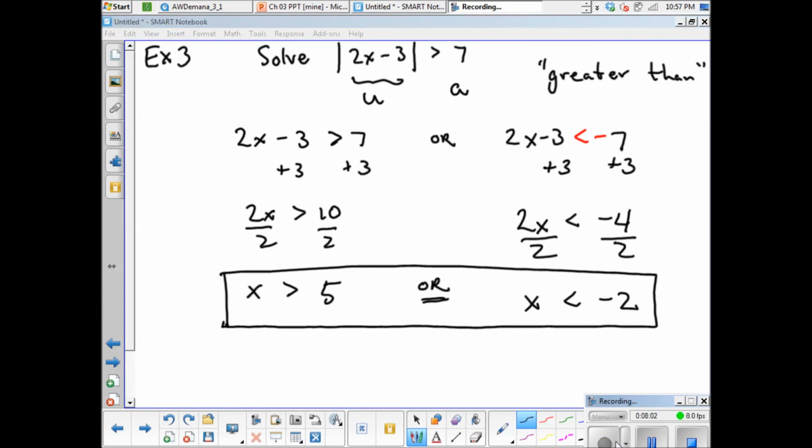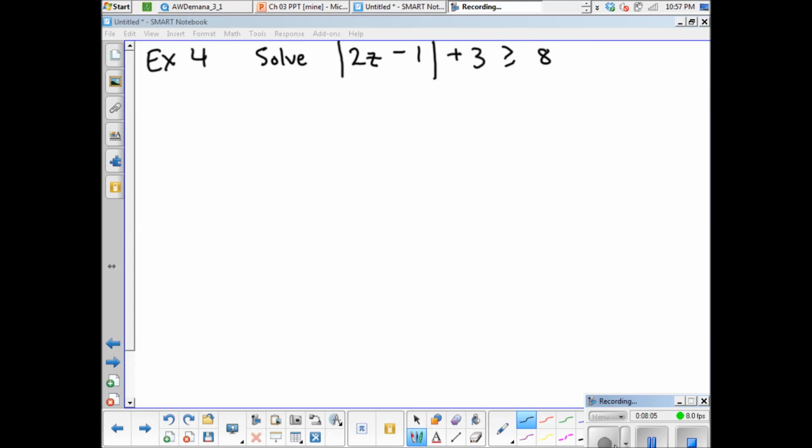And we have one more example. Okay, so you might wonder why we even need a last example. We've already done an equality, a less than, and a greater than. But here's the thing. The rules we've used for today, the U and the A rules, they really only work when the absolute value is isolated. You notice that the rules on the front page did not say something like this. There was no extra term here. So the rules are, we have to have the absolute value isolated before we can start a problem.